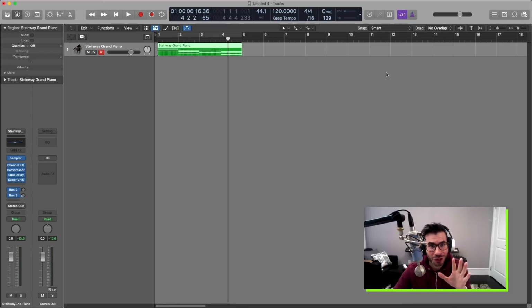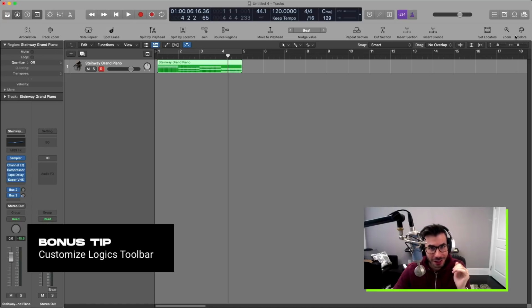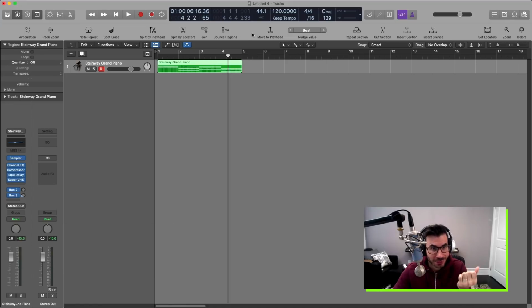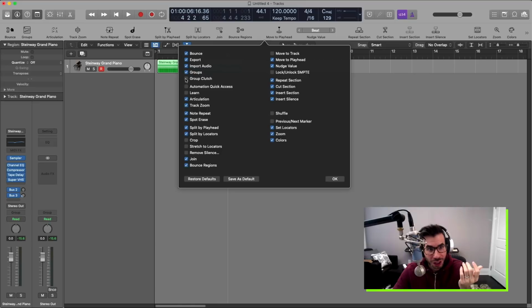All right, so those are the five tips I want to share that you must use if you're using Logic or if you're new to Logic. Just one bonus one as well: there is an additional toolbar right over here underneath that is hidden by default. Now there's a lot of things that you can access right here in your session, so you can leave that open, but you can also take it further and customize everything that's in your toolbar as well. So if I right click on this gray area over here and select customize toolbar, you get all these options that you can add in should you want it. Again, you can go through each one and see what you want to use, but it just gives you different options that you can quickly access within your session.